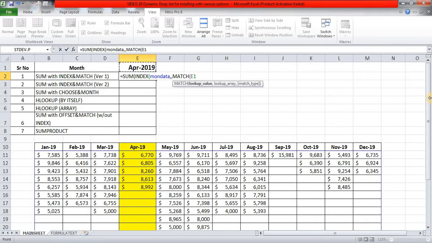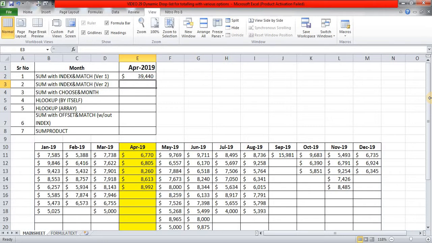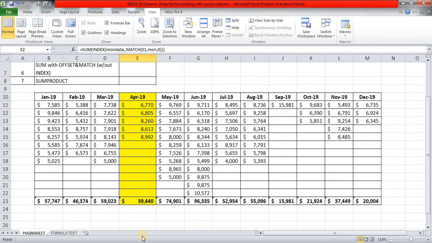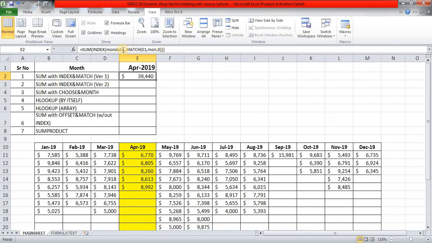Lookup value is this, my lookup array I have given a name month, and my match type is exact match. I complete the parenthesis for match, complete it for index, close it for sum, and enter: 39,440. Coming to the next. So in this case I have kept that row argument blank.